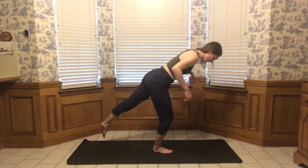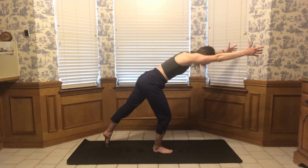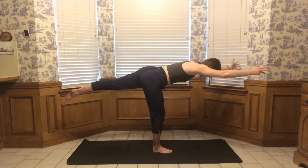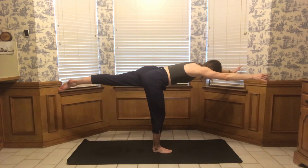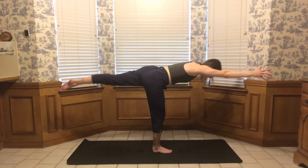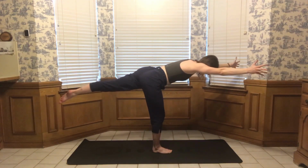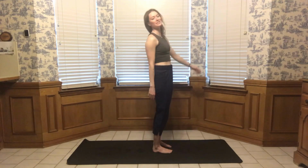If you feel wobbly, you can always just keep that back toe tacked to the ground. Over time, you'll make this nice T shape with your body. Reach as long as you can through your fingertips. Left toes extend backwards. Take 1 more deep breath in. As you exhale, release and come to a stand.